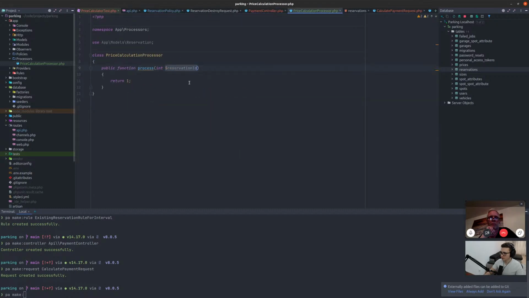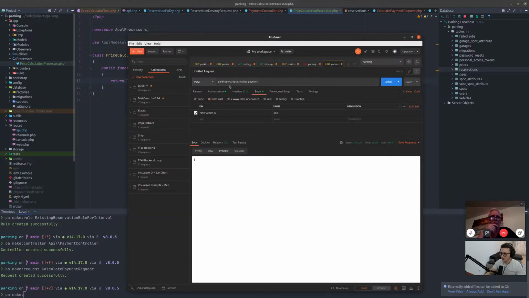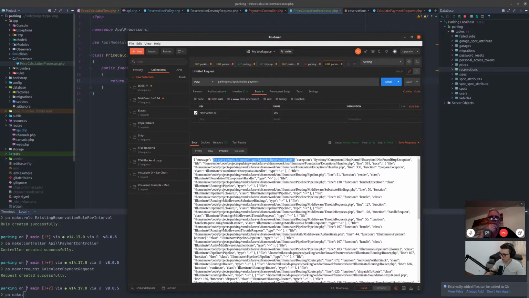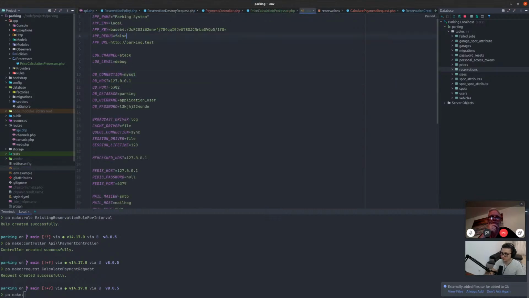Okay, in the process, we have the reservation ID. Isn't that too much information? If you use the find or fail, what do you mean? Just use find, and then it errors out with something like there's no model with that ID. I don't know if that was good to give it back. Well, it just says no query reserved for model. Yeah, but you see, you got a model reservation, you got some information about the application.